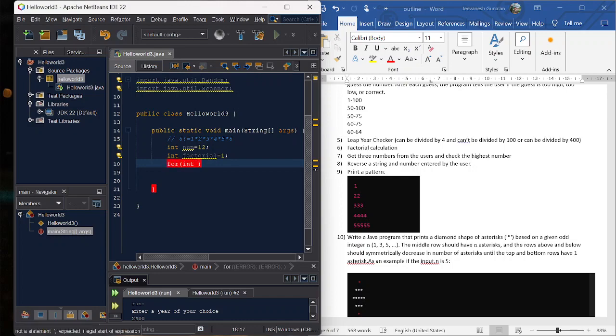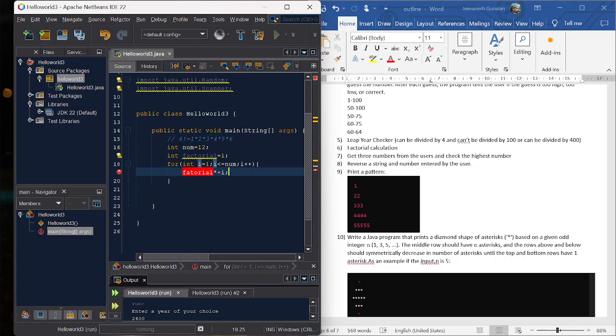Okay, int i, you start at 1. It doesn't matter if you start at 2 also, but let's say you start at 1, and then you multiply until the number. So you take the factorial and you multiply with i.